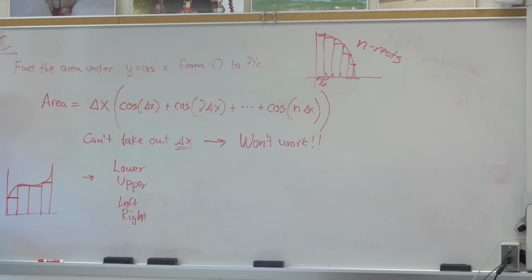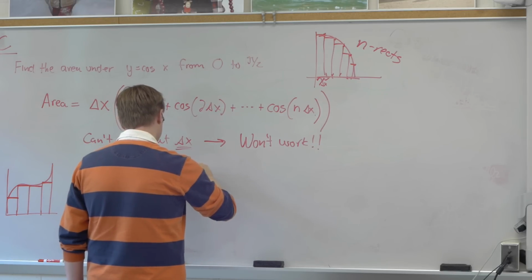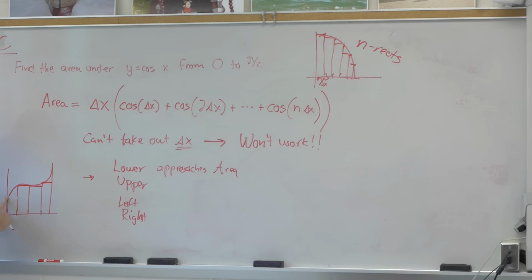Under approximation. But as n goes to infinity and the number of rectangles increases, does it seem plausible that the area approaches the true area? Yes. And that's true. We're not going to prove that, but that's true. Okay. So a lower sum approaches the correct area. Okay, an upper sum is just what you might think. Now all of these rectangles are the tallest they can be. So I take the tallest point in that interval and draw the rectangle.